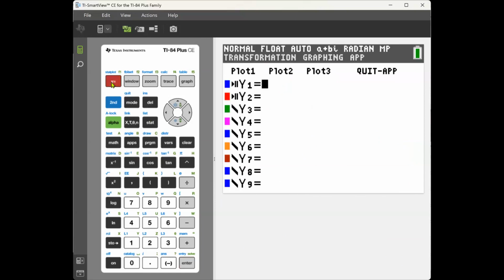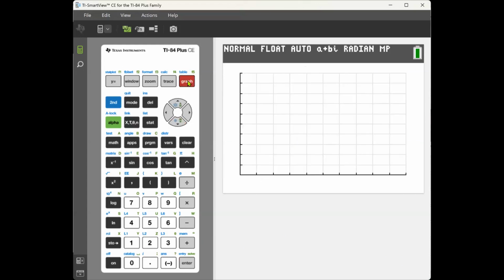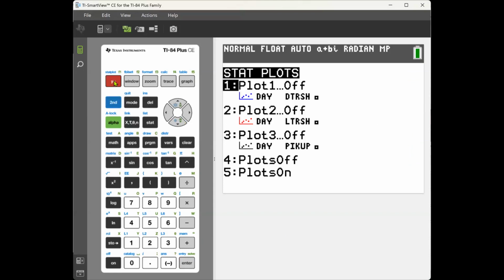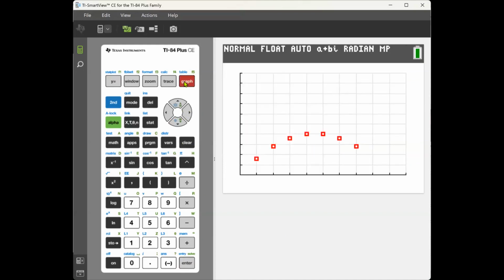And when you look at your Y equals right now, you'll notice that these first 2 look more like recording than they did earlier. And that's because the transformation app is on. The first thing I'm going to do is turn my stat plot on, because earlier I had the daily trash, the leftover trash, and the pickup trash. Now, Suzette just looked at the leftover trash, so I'm going to do the same thing. And look at our graph of the, did I not hit turn on? I didn't. Okay, let's try that once more with feeling. Okay, turn on this time. Thank you. There we've got that one.